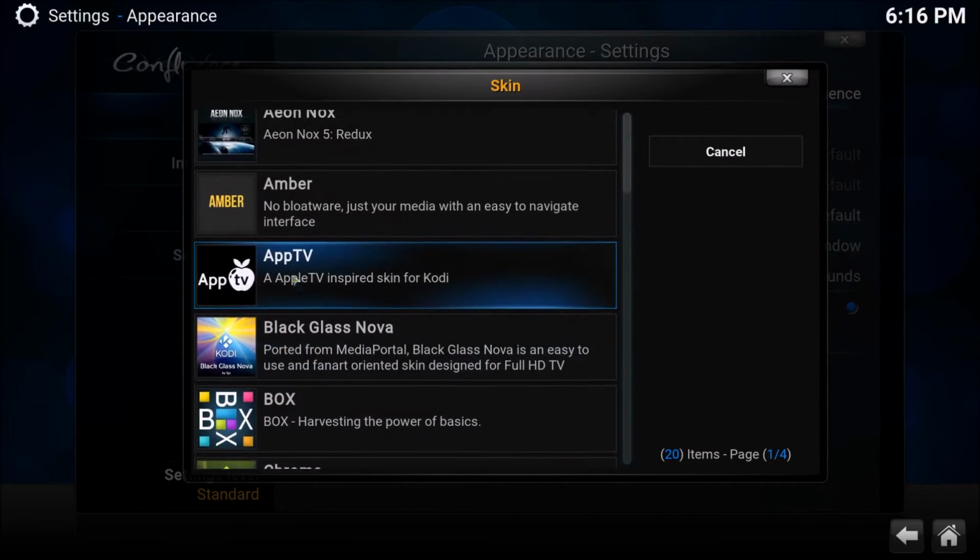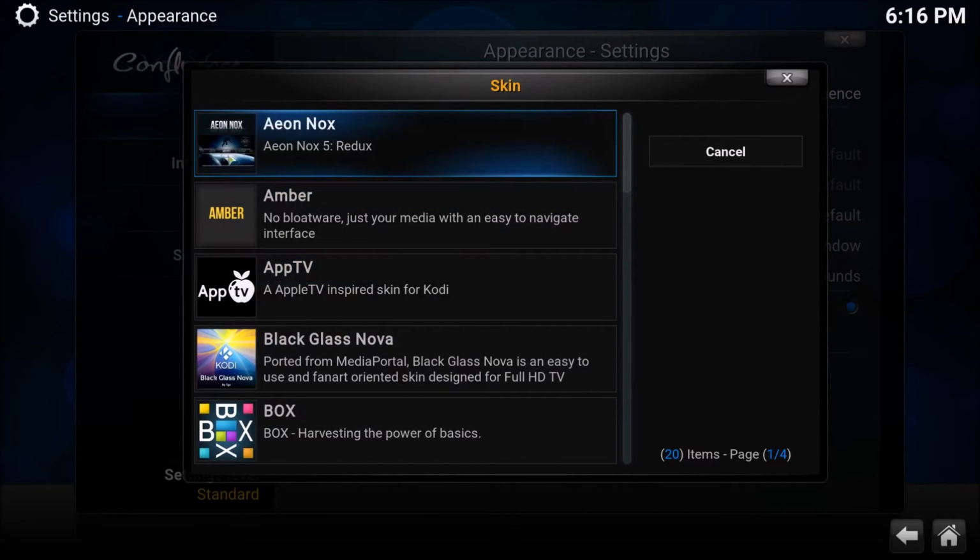And way up at the top, perhaps one of the more commonly selected ones is Aeon Nox. It's more commonly selected because in the world of Kodi builds, it has a lot of options available to you. It's very basic when you install it by itself. There's not a whole lot to it, but it gives you a lot of power in what you can manipulate within that skin. Changing colors of the menu items, changing the menu items themselves, changing your backgrounds, and the flow of where the menu bar sits on your screen can be altered, and there are widget systems that can be put in place that give you more functionality.